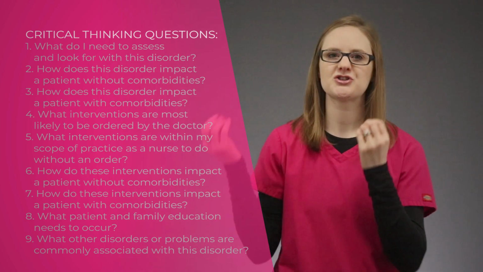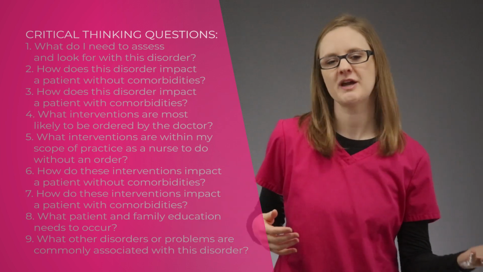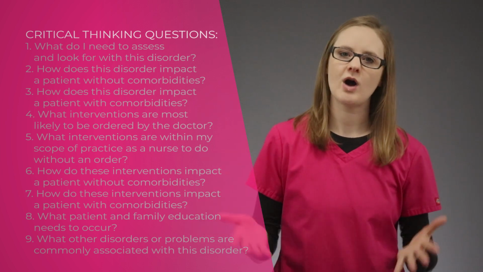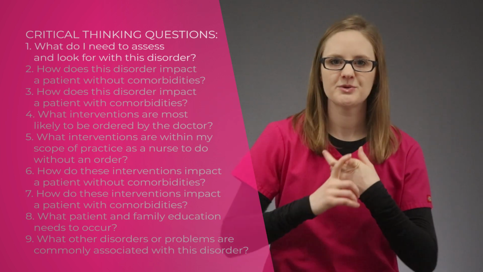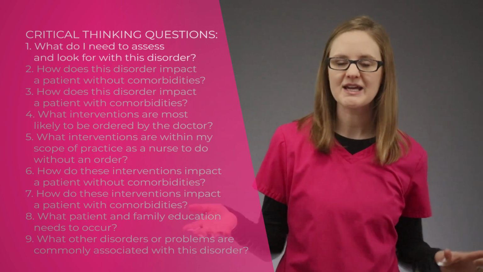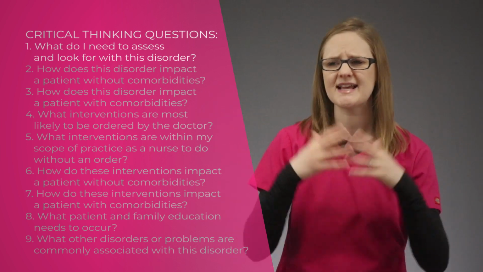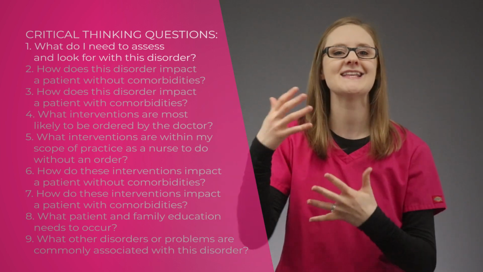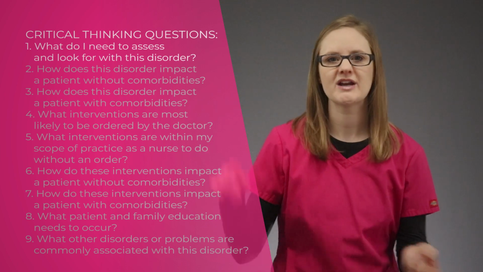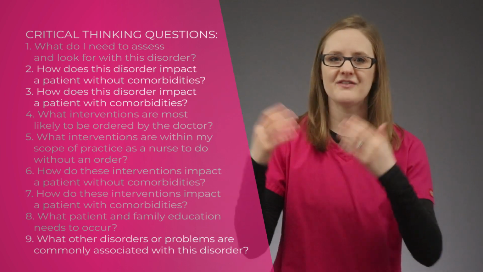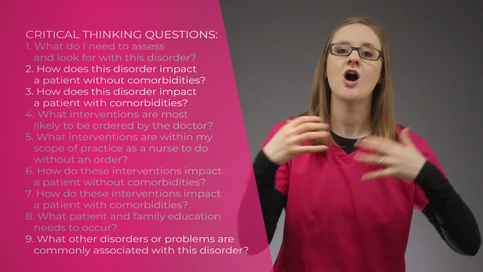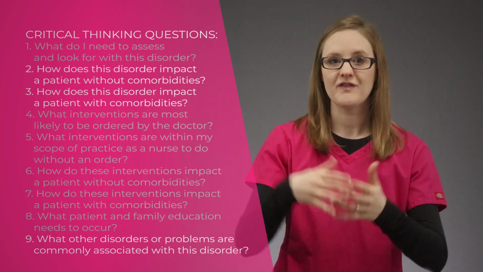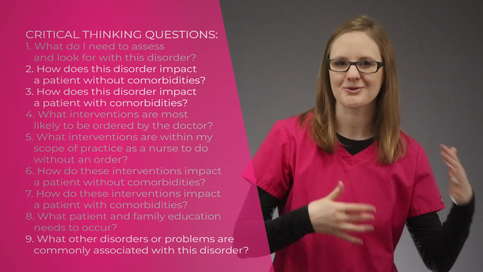Now, let's walk through an example of what this would look like. So if you're learning about stroke, or if you're taking care of a patient who had a stroke, then you would walk through each of these critical thinking questions. What will you need to assess for? Well, you would definitely want to assess their mental status and their neurological function and safety factors such as swallowing or walking difficulty. If the patient had another health concern such as hypertension or heart disease, ask yourself how stroke and those other disorders connect.